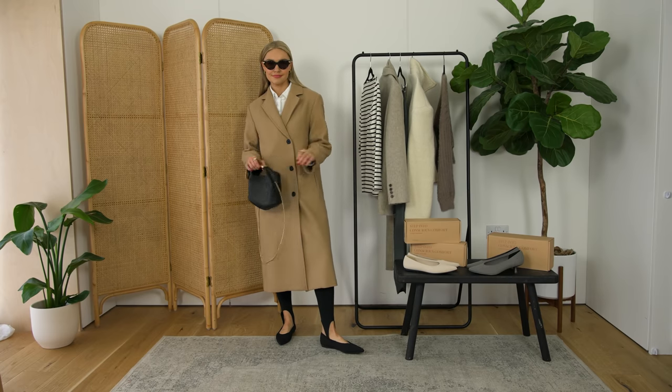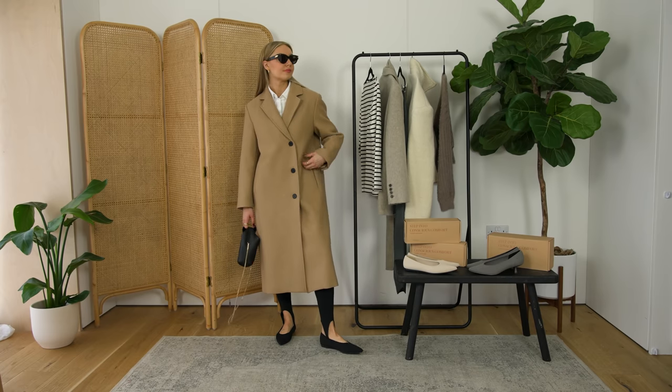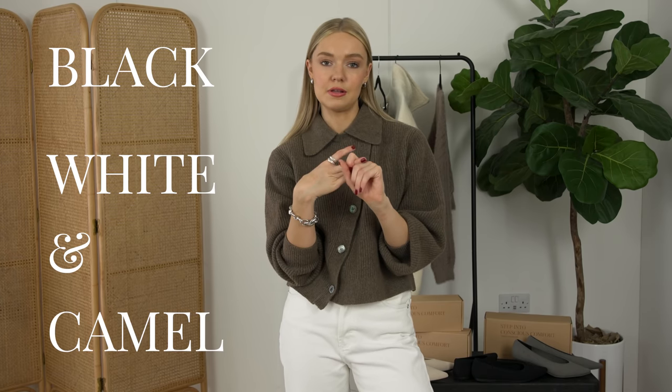But if you are going out and about for the day, you probably won't be taking your coat off. I just think these three colours work really nicely together. If you are going for that effortlessly classy look, three colours that work so nicely: black, white and camel — just such a failsafe combination.